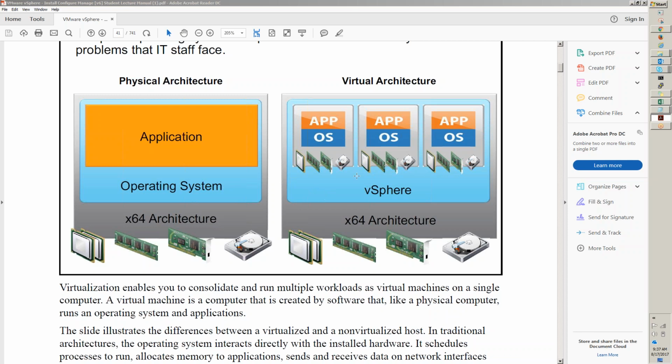We have a vSphere. On vSphere, we have other operating systems. Now, the same CPUs are shared over here, but they are shared in the form of cores. So you can have multiple cores. We come to licensing, where we talk about how many cores there are with respect to licenses. In a physical setup, a single RAM is shared with only one operating system, whereas here a RAM is shared with multiple operating systems.